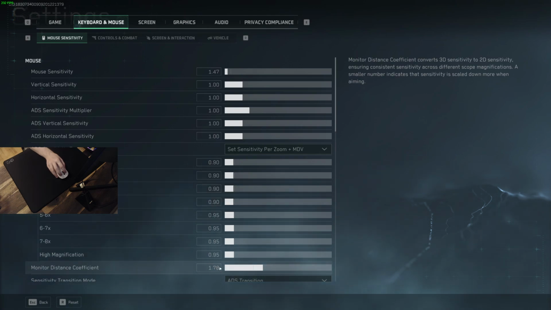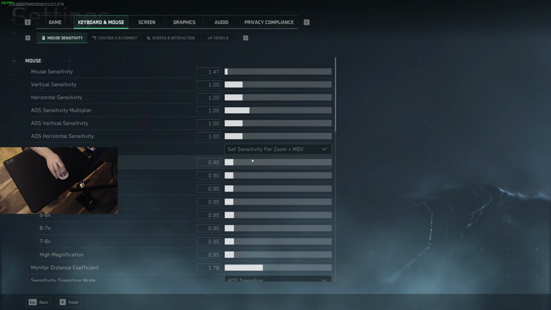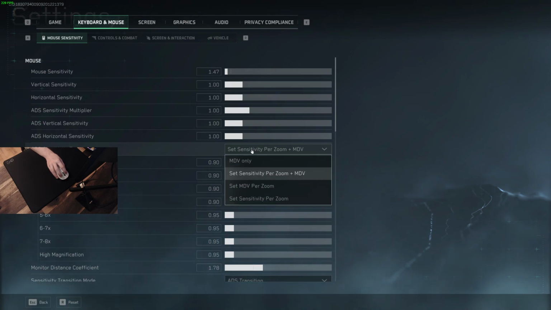I don't know the details. I just know that, as far as I know, the higher it goes, the less drastic the sensitivity changes when your FOV changes. So the lower it is, the more drastic it changes. That's in a nutshell. I think someone in the comments can probably explain it way better than I can.